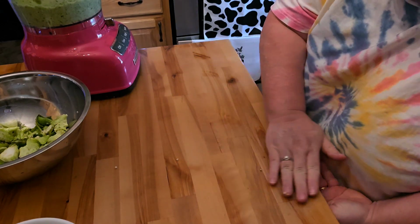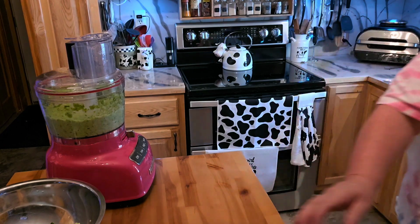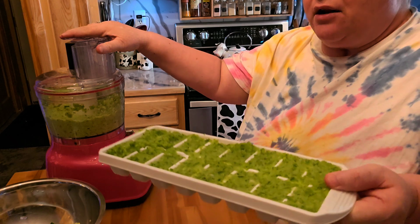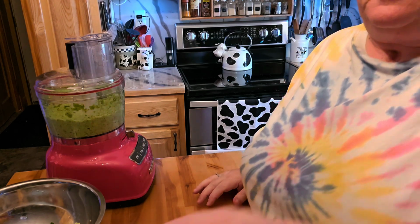So not only am I going to have 2 trays, because here's another container here, and I got my first container done, I'm going to have at least 2 pouches of these that I can leave in the freezer and have ready for when you want green peppers but you don't want your dehydrated ones and you don't want your freeze-dried ones, you just want some fresh ones. And that's a way to go ahead and get that done.